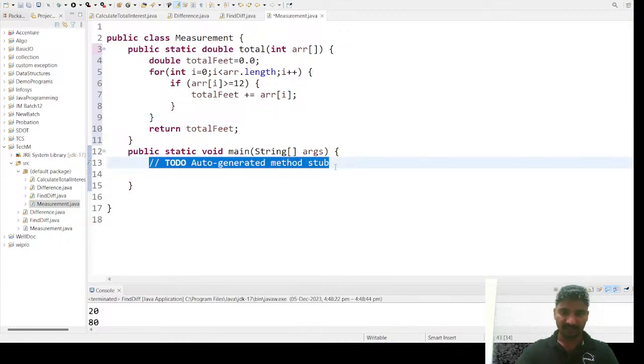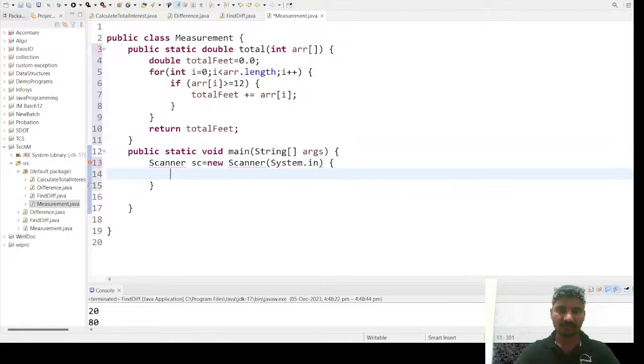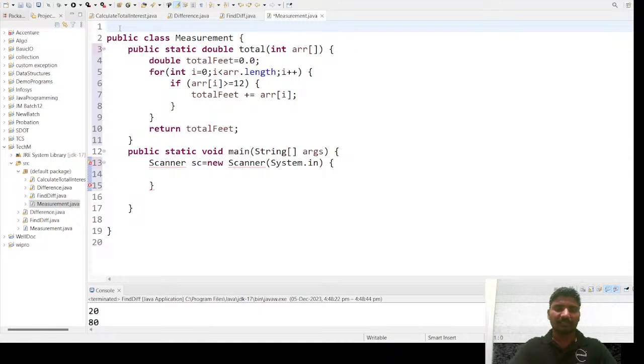So let me add the other parts as well. Scanner s is equals to new scanner. Now the import statement is missing. That's the reason we can see the error on the screen.